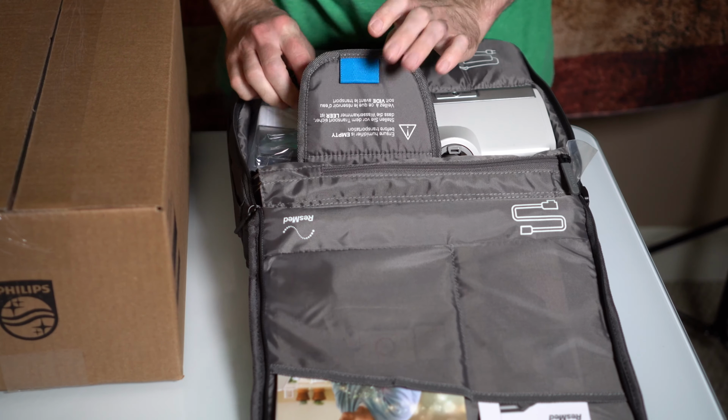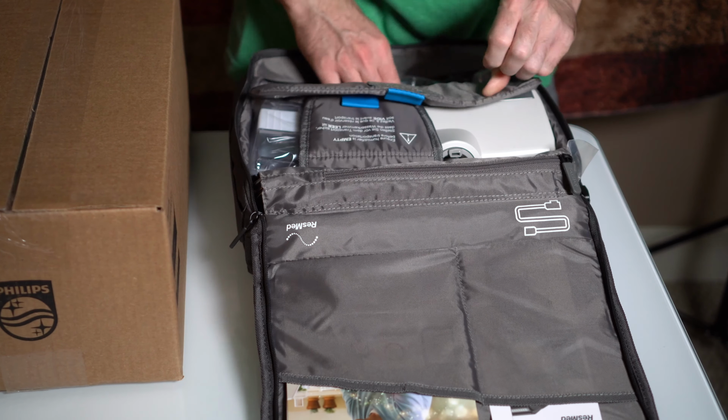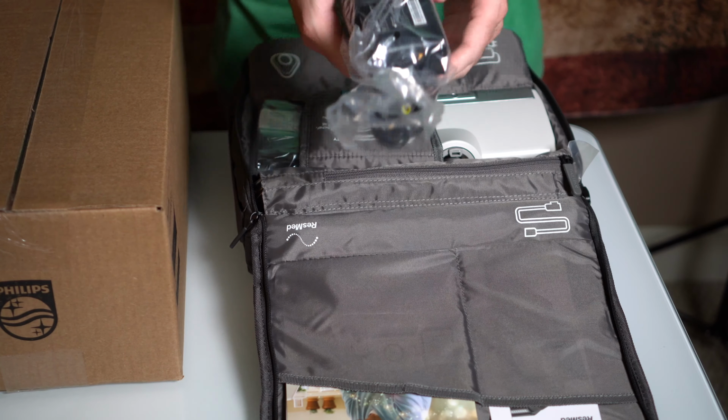Last but not least, in this container, you're going to see the power cord wrapped in plastic. You're going to see little ties. On these, they should be like that. If you see that this power cord's been opened, it's dangling, it's a mess in the bag, there's a chance you're getting a used machine.